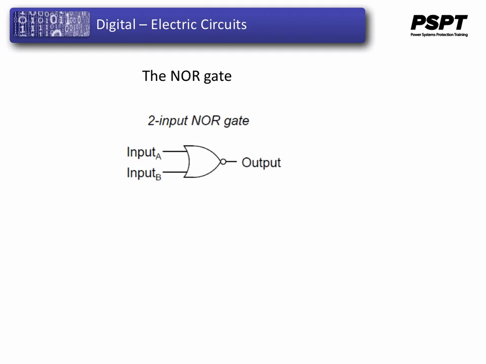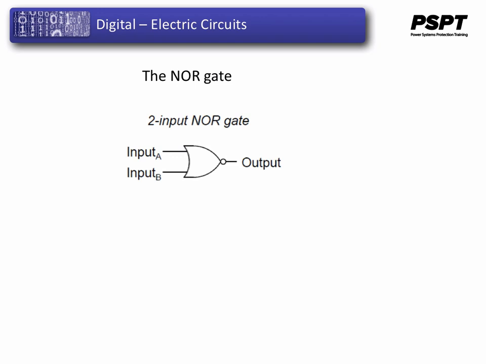As you might have suspected, there exists an inverted OR gate known as a NOR gate, which is an OR gate with its output inverted. You'll notice that there's a differentiation between the OR gate and the NOR gate by the placement of a little bubble on the output of an OR gate, which symbolizes it to be a NOR gate.